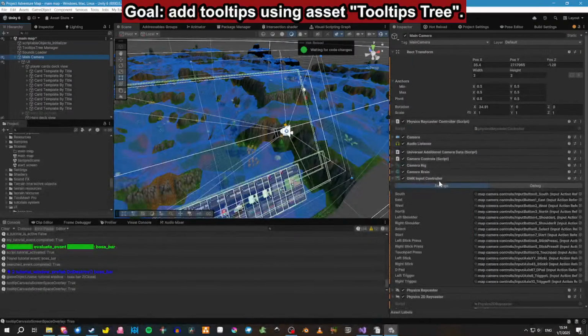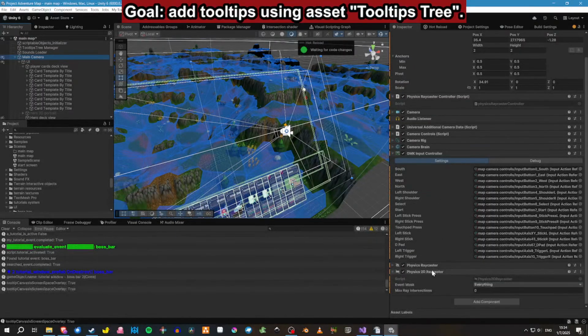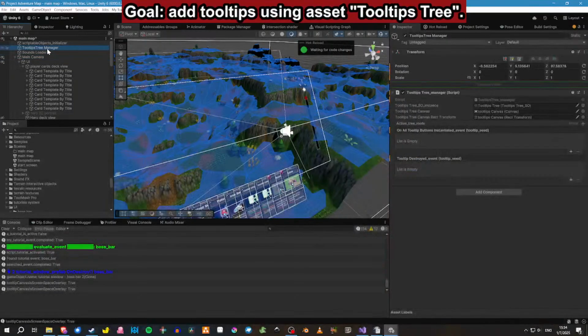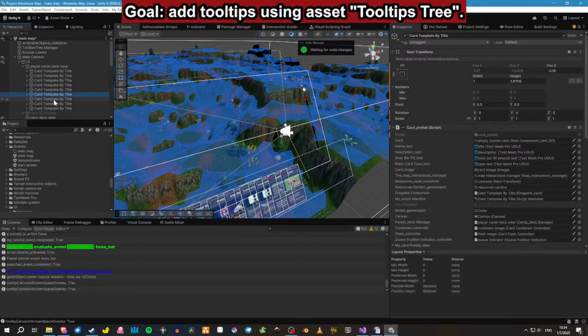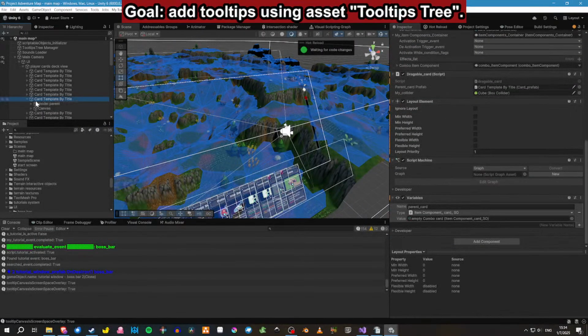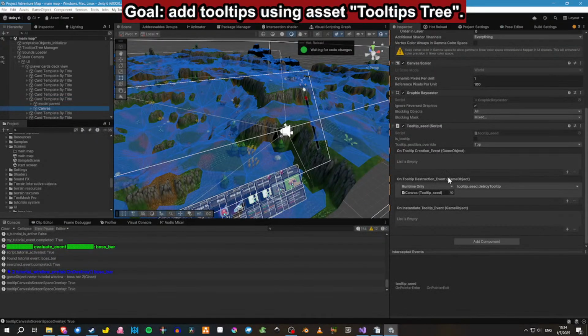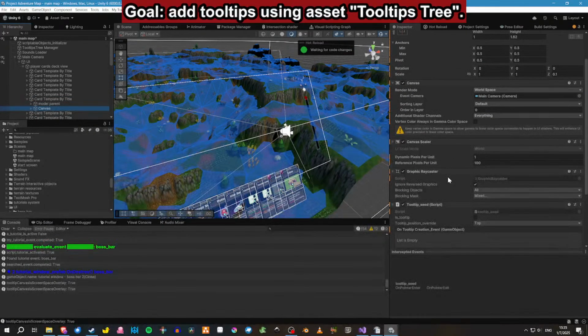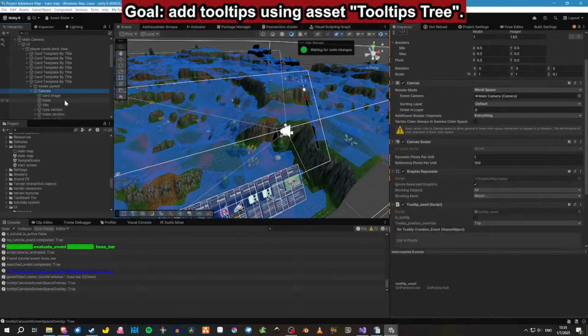No. Here? No canvas. We have a canvas here. It's a world space canvas. Okay.